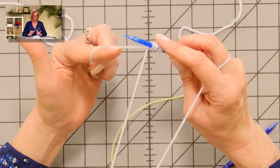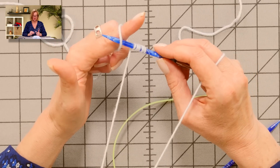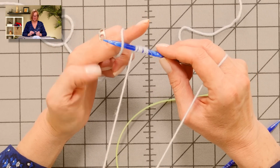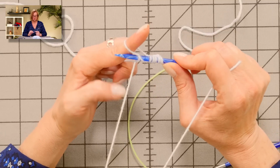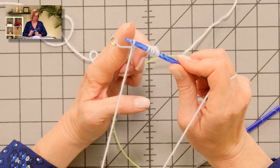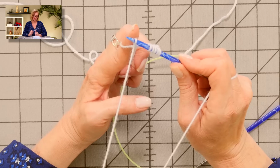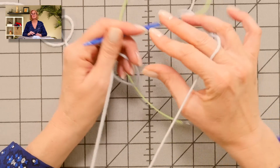Scoop the yarn up with your first finger. Put the needle in the loop on your finger. Flick the yarn over the needle. Pull the yarn up through the loop on your finger and pull your finger out. And that's it. It's a very cool cast on. I think it's fun to work.